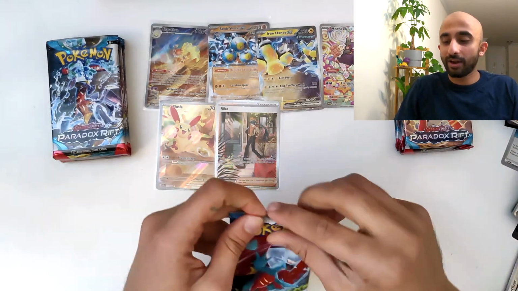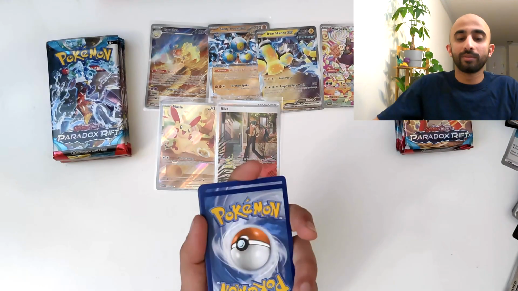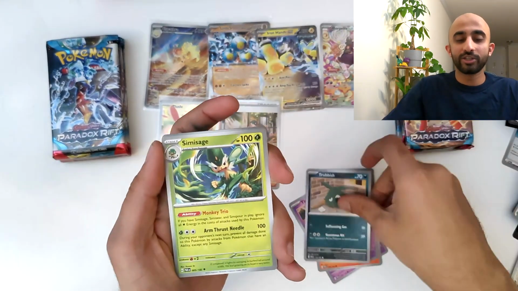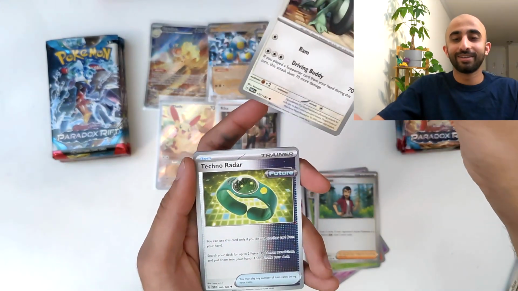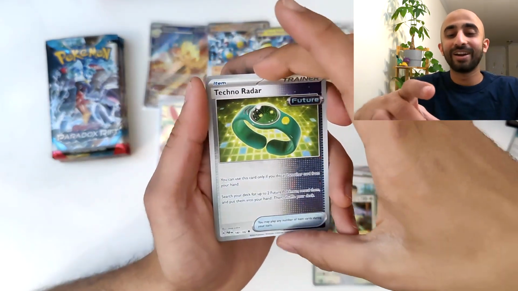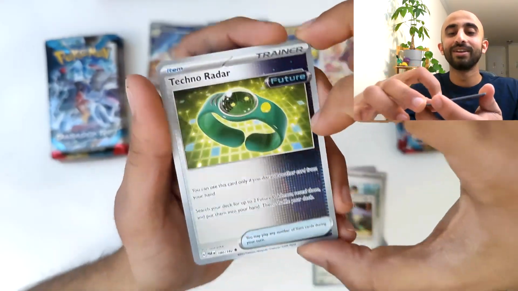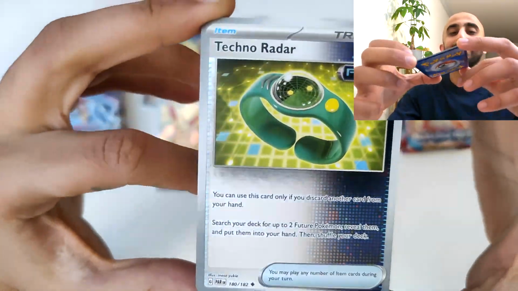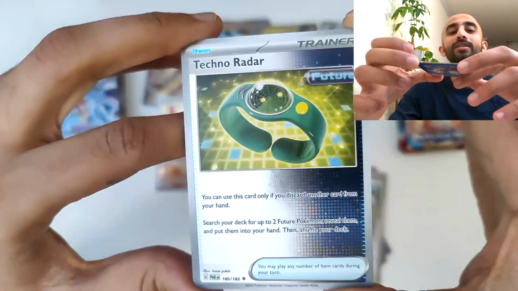Okay, here goes. Next pack, Roaring Moon. We're kind of getting towards the end, but still loads more to go. We have Tinkatink, Charcadet, Flittle, Trubbish, Simisage, Norman, Cyclizar. Okay, I thought something was shining, so I got all excited. But it's just a Techno Radar, but that just goes to show how beautiful these cards are, right? These are just uncommon cards, and the reverse hollow pattern going on the back of this card. That's really amazing. Techno Radar, beautiful.